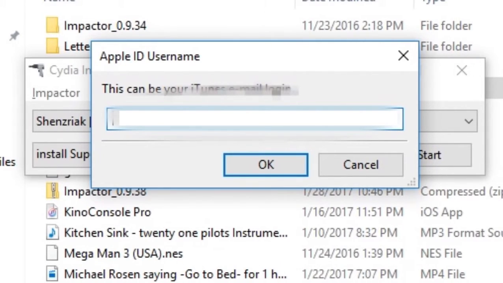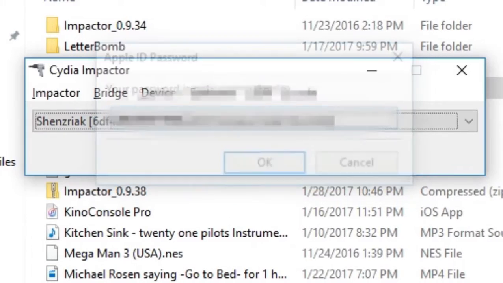If you are an Apple developer, however, you're probably not going to want to do this, as it completely revokes all of your certificates, and I know how hard that is to get. But if you're just wanting to get it for yourself, you might use a different Apple ID to do that. So basically, what you're just going to do is put in your Gmail. I mean, you put in your email and you basically just log into your Apple ID.